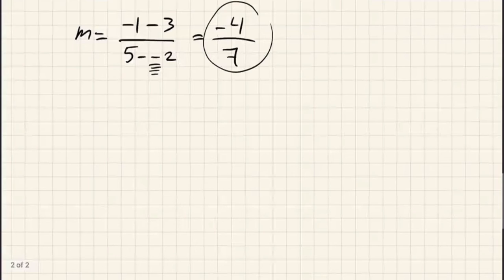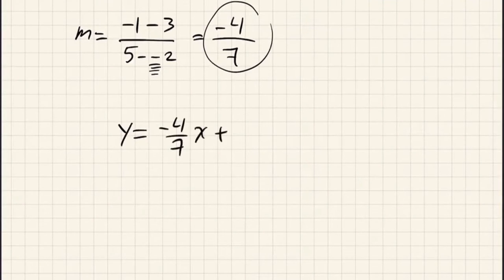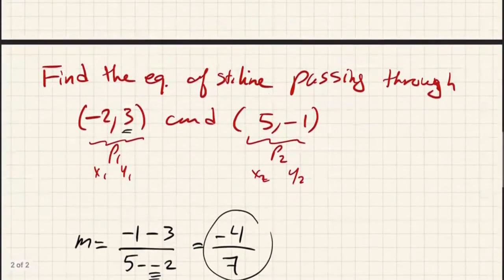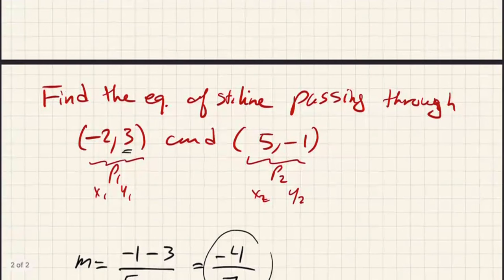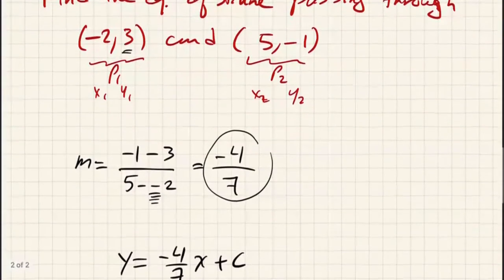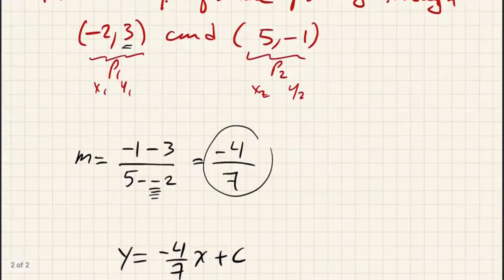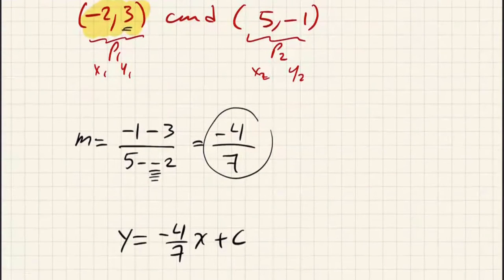So now I have to write y equals m, which is negative 4 over 7, x plus c. Here in this question I don't have the y-intercept. If I have the y-intercept, directly I will put the number instead of c and finish. Here I don't have. So what I have to do, I know that these 2 points lie on the line itself, means that both of them each one of them individually can satisfy the equation.